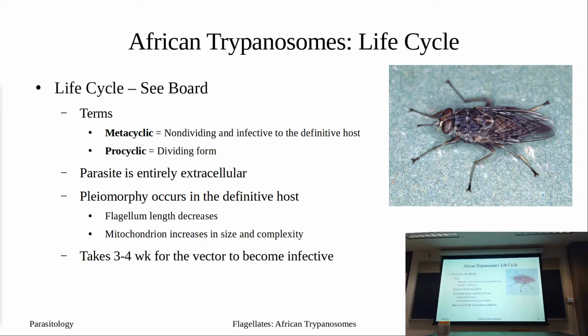All right, let's move forward. So we talked about the life cycle. Life cycles, I'm going to say, is fairly simple. There's really only 2 stages in there: trypomastigote stage and an epimastigote. The epimastigote occurs in our insect vector, which is a tsetse fly, and we have different species of tsetse flies depending on species of Trypanosoma that we are looking at.